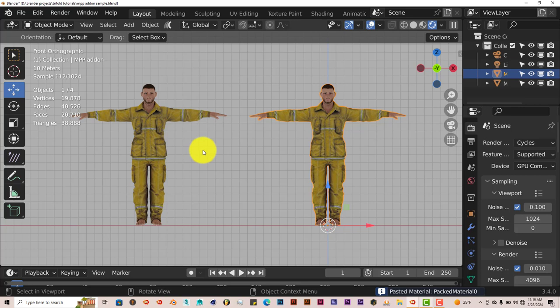So yeah, this is not a bad add-on at all. The Material Pick and Paste add-on works great for non-unwrapped materials and UV unwrapped ones. Tongue twister. It works on models that have materials that are not unwrapped, and it works on models that have materials that are UV unwrapped. But remember, the models that are UV unwrapped have to have the same UV settings. They have to be exactly the same for this to work. But yeah, it works. And that's today's Blender quick tip.